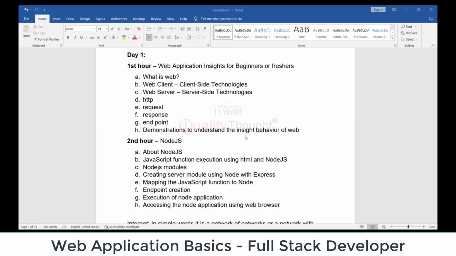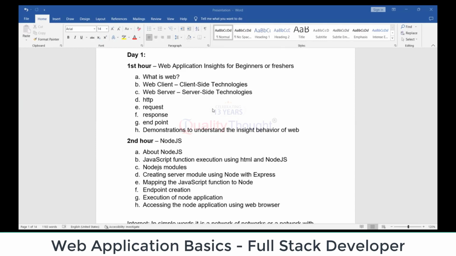And what is meant by route? Irrespective of technology, whether you are a full-stack developer related to Python, Java, or .NET, or using Angular or React, these things are common. Remember that. So now, first of all, anyone tell me what is meant by web?